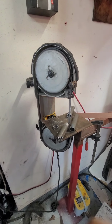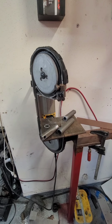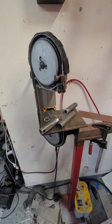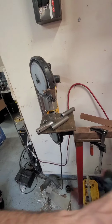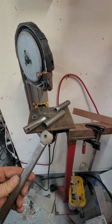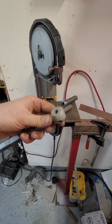This is my portaband. I made a little stand for it, so that I can cut metal just like an upright bandsaw and not have to buy extra stuff. There's that. And here's the little knuckle that actually fits to the steering wheel itself as it's turning inside the steering column.